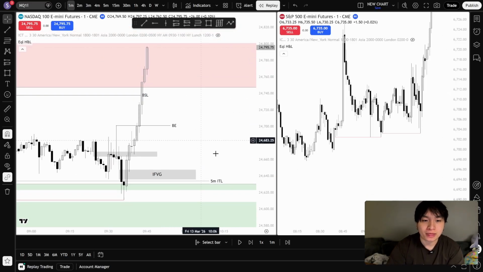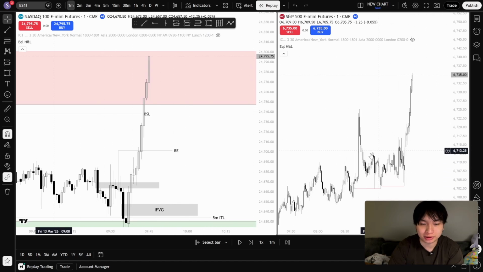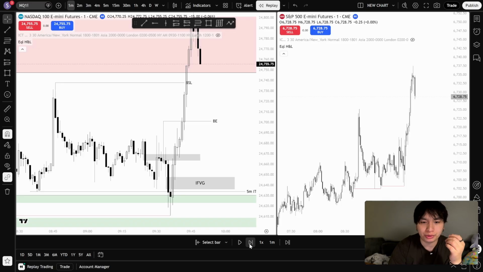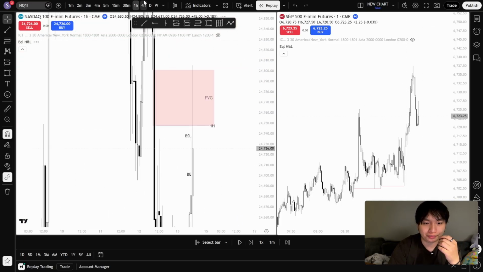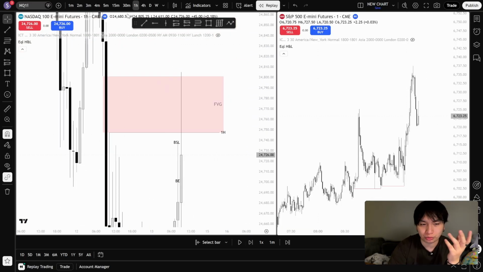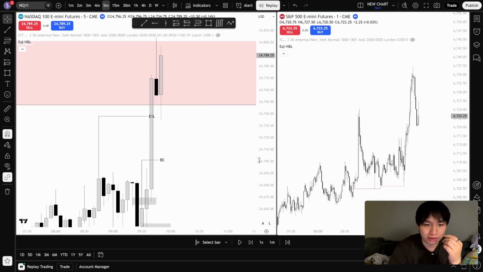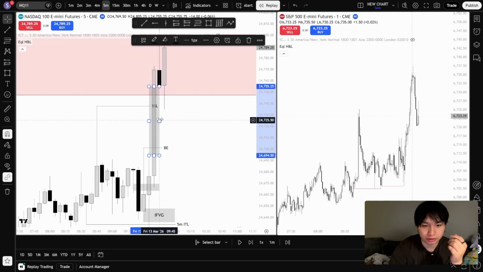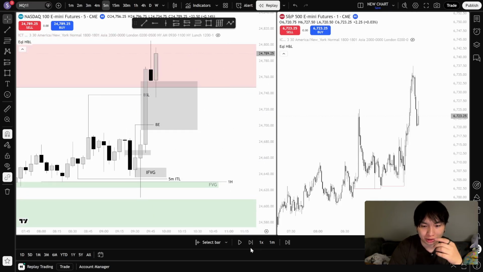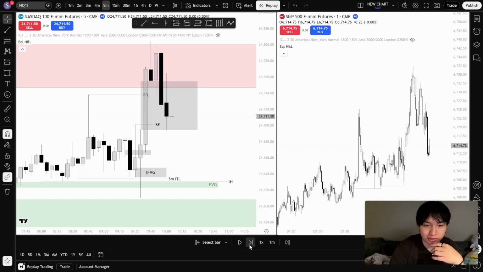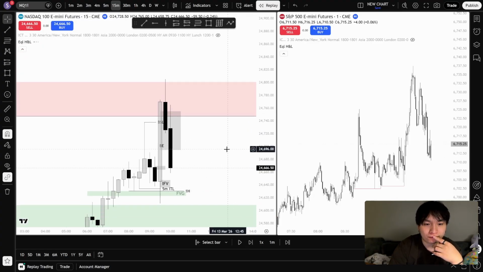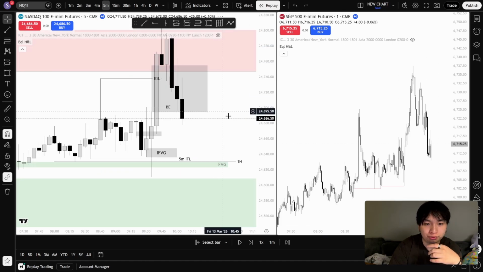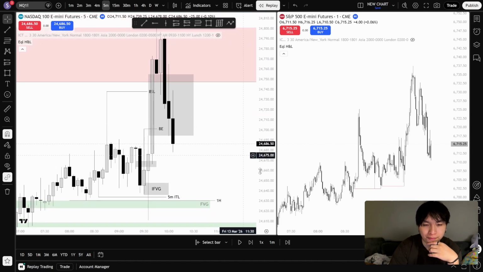Great patty swing. Yes, I'm calling it a patty swing because I freaking love that name. Anyways, what do we end up doing off of this 4 hour right here? We end up sweeping to this 1 hour gap. Maybe a trade lower, right? So we have this gap right here. Maybe not, honestly. I'm kind of learning at the same time as you guys. Do I see anything? Maybe not. A 15-minute gets swept into. We could trade lower from there, but at this point, I think I'm kind of done with the day.